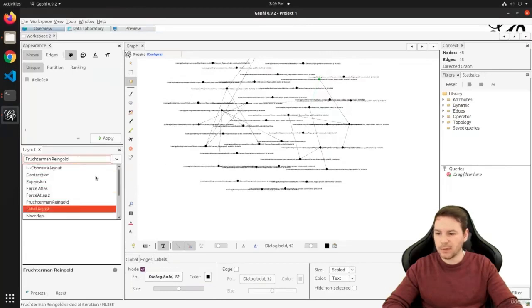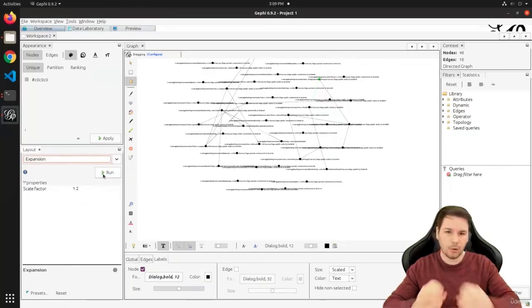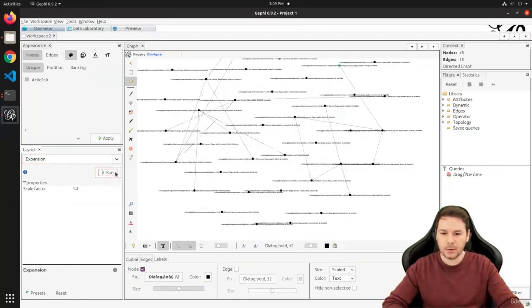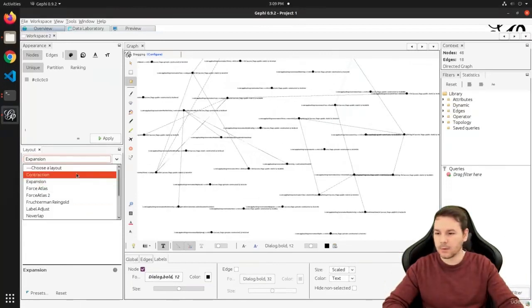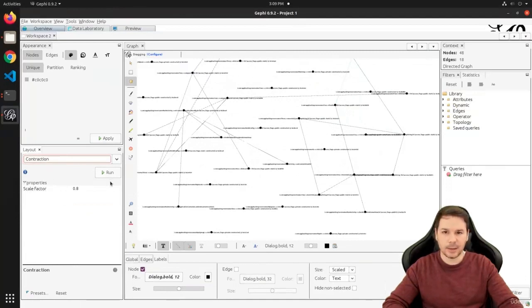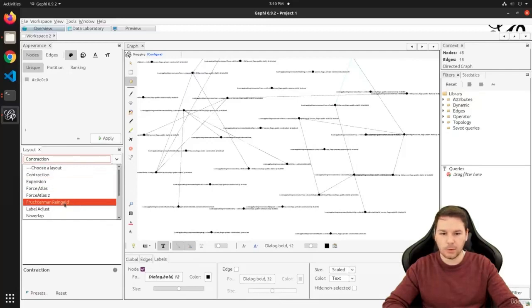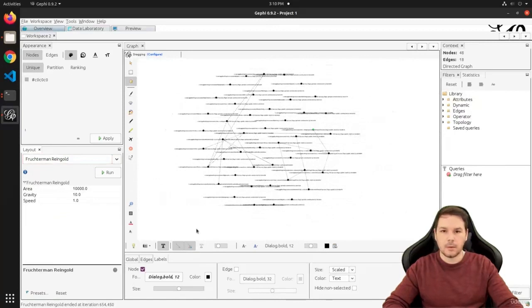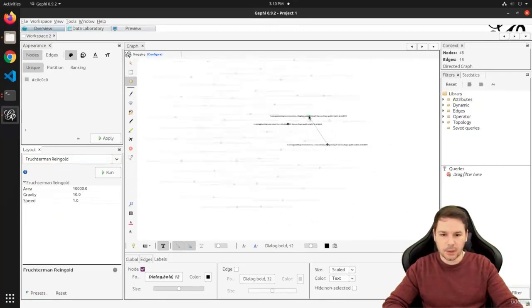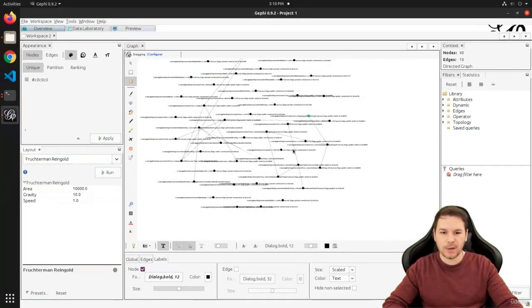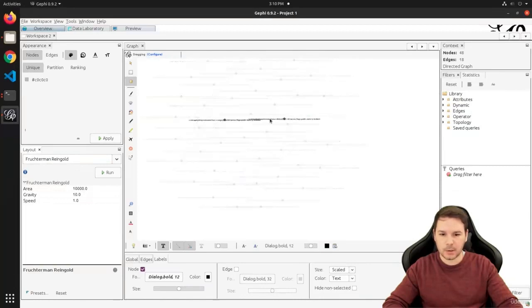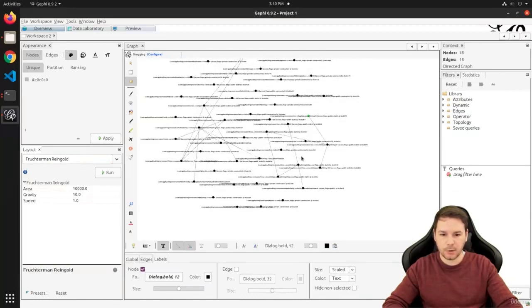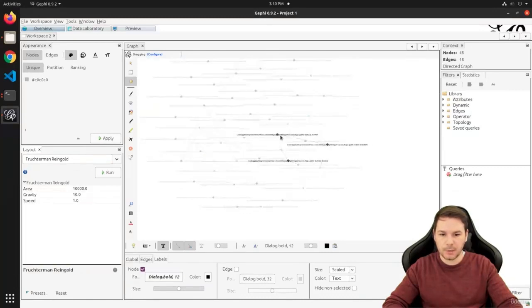You also have some others, for example, for expansion, then you are going to expand this whole graph. It's more like a zoom in and also contraction and other stuff. So feel free to play around with the layouts. In my case, I think this one is really good for our task. Okay, let's filter this a little bit more manually right now. So our function calls are now stacked together over here and we can select all of them. Let me figure out this one does not contain our block. Okay, we are now dragging them a little bit together.